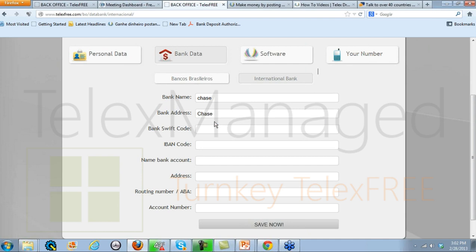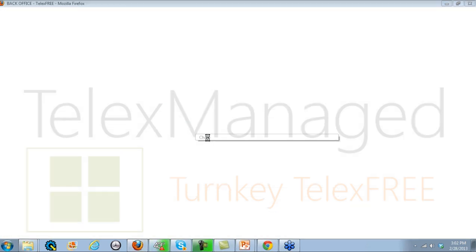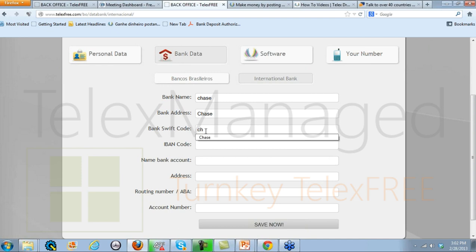You guys see that? So basically, when it says bank address, it's just Chase. If it's Bank of America, it's just Bank of America. So you're going to put that in every box, period, on those first four boxes. No address, no other information. It is just the name of the bank, okay? I don't know why, but that's how they have it in the system. So no SWIFT codes. We don't use those in the U.S., and no IBAN codes.